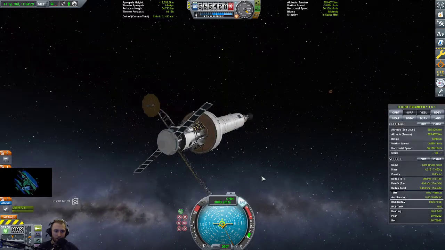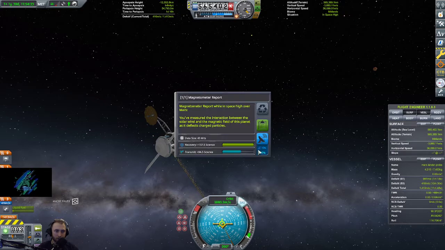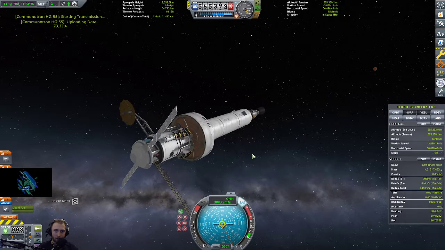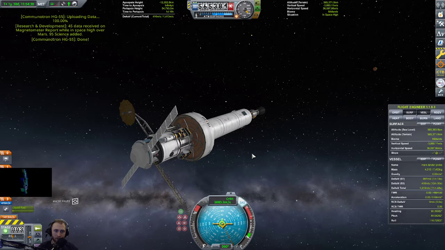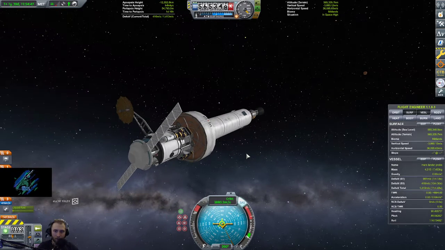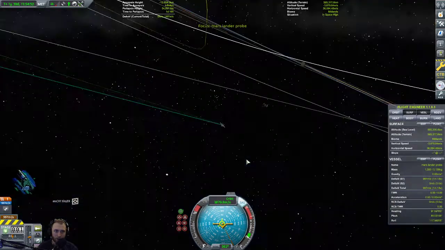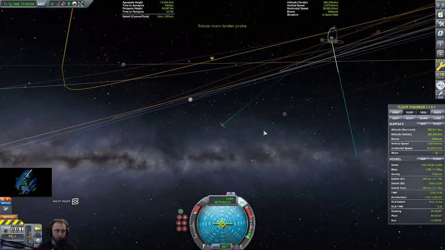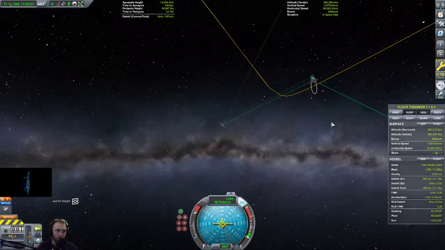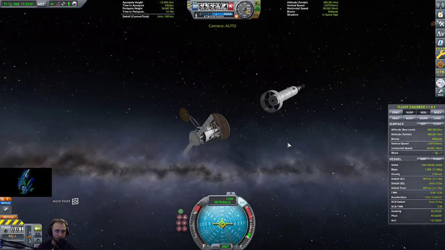And you know what, let's run the magnetometer boom. Transmit that. Let that go in. And then make another quick save. So now we don't have anything to worry about. Now let's just decouple. And now it shows us going into an orbit again. Hopefully it's true this time.